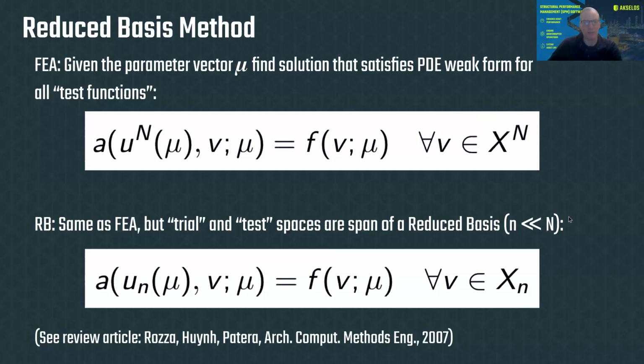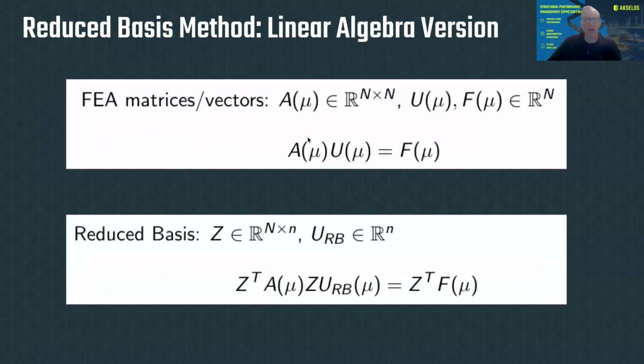But the formulation itself is identical. So that gives you a lot of power because you can really relate this formulation to this one. That's what enables you to do error estimators and things like that. And it also is what enables us to say that RB FEA builds on FEA and is also industry standards compliant, because the formulation is identical. You're just using a specific reduced set of basis functions.